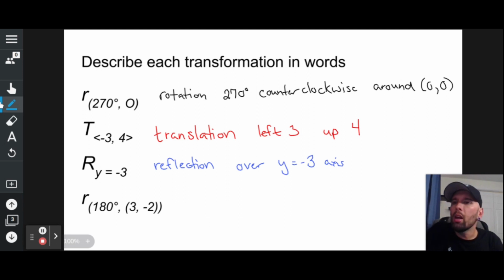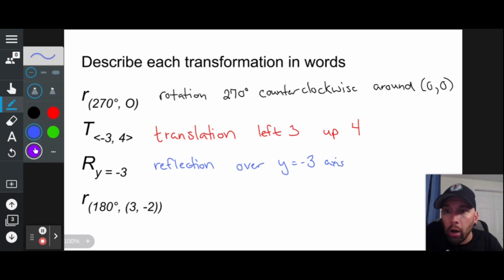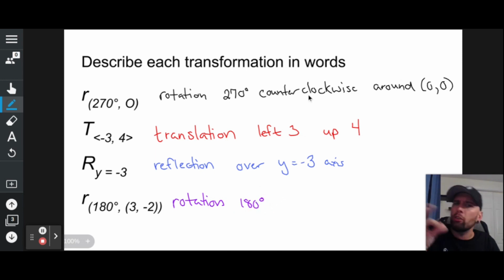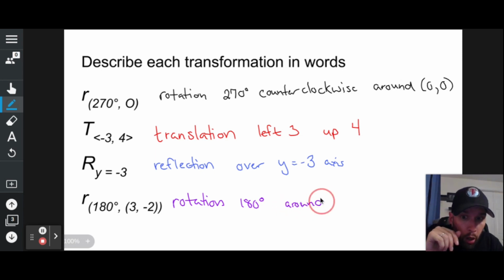It'll all make sense. Last but not least, we have a lowercase r, which is a rotation. This one is 180 degrees. Maybe I should say counterclockwise, but if you spin something 180 degrees, you're just spinning it a half circle. So it doesn't really matter the direction, so I won't even say it. Plus, I don't have enough room anyway. I'll probably run into my face, and you need that. That's the moneymaker. So we are going to rotate 180 degrees, no matter which direction, around not 0, 0, but the point 3, -2.